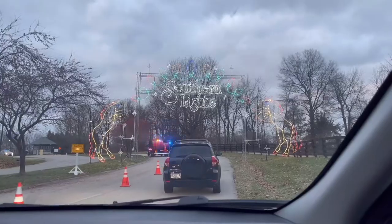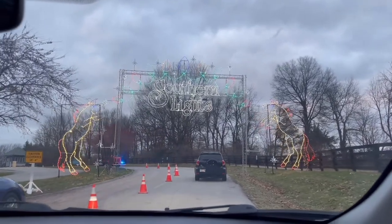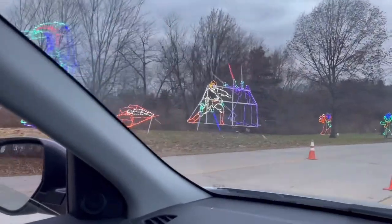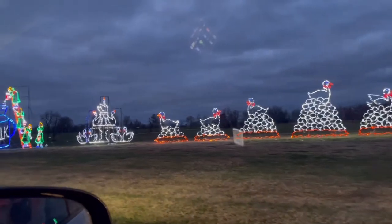So now all those DIYs are done, and now we are going to go see the Southern Lights. This is the first year any of us have been to them, and we did show up pretty early, so as you can see, it is still a little bit daylight. But we just had so much fun.